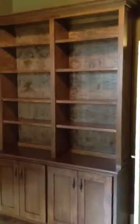Next room here is the study. It's just right next to the living room. And it is pretty green color, if you can see that. Nice bookcases. And then take a look at the beamwork and fan up above. Sorry for the white out there. And then coming down to the transom. And then you can see the reeded glass doors, which are a nice touch.